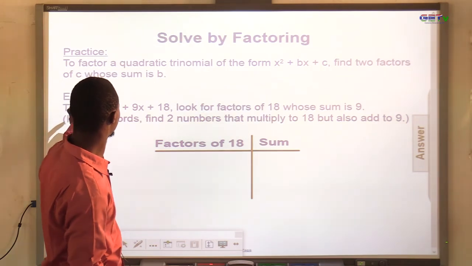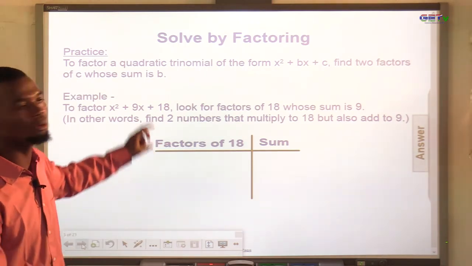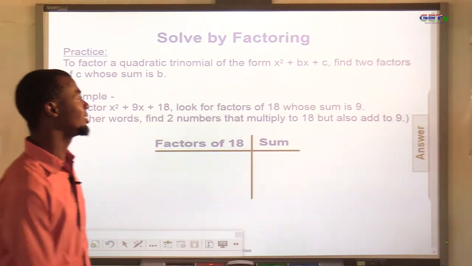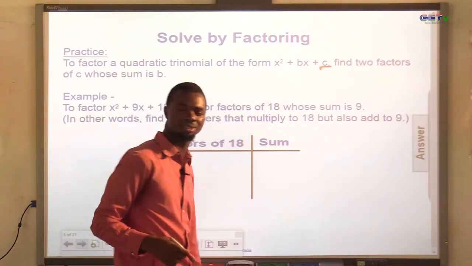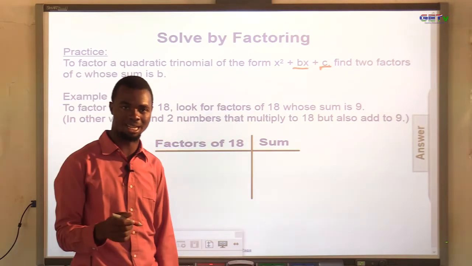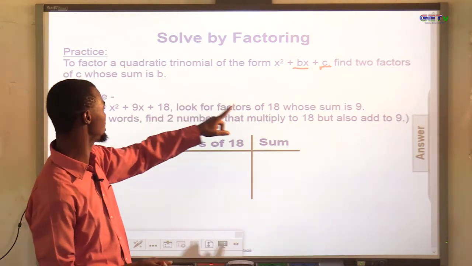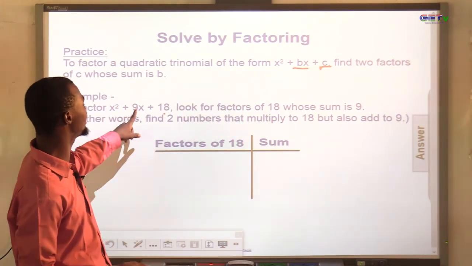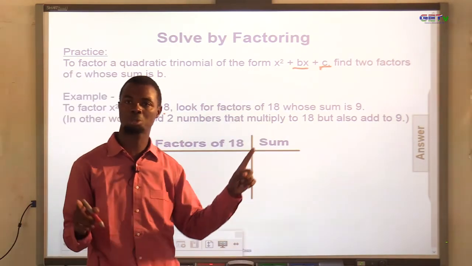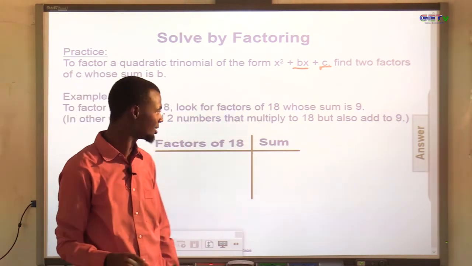We have, for instance, an example here, x squared plus 9x plus 18. Now, looking at the explanation given to you first, that is two factors of c whose sum is b. This is c, the constant value, the term without x, and b is the other term here with the x term. You have them here. If you look at this from this explanation, your c is 18 and your b there is 9. So you'll find two factors of 18 whose sum will give you 9, because your c is 18 and your b is 9. That is what you have here.